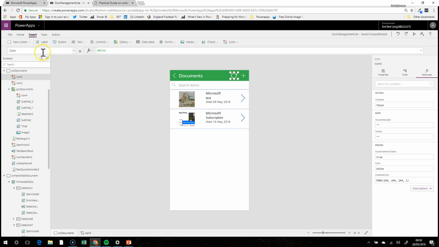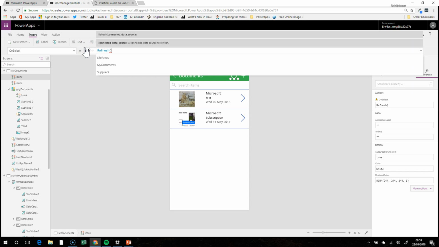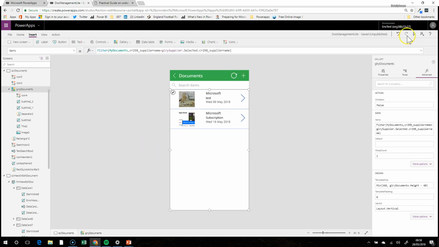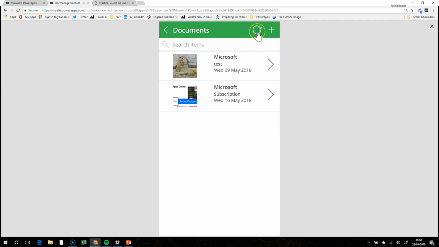Right, and then on select, we're going to go refresh my documents and close the brackets. The reason I'm doing that is because I want to see those dots appearing at the top. It happened very briefly. You could sort of see the refresh taking place.